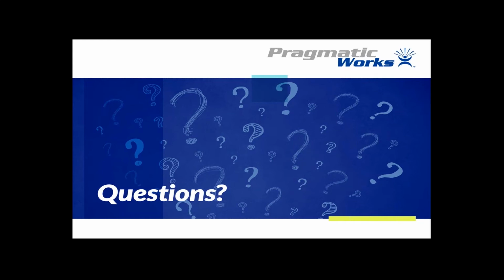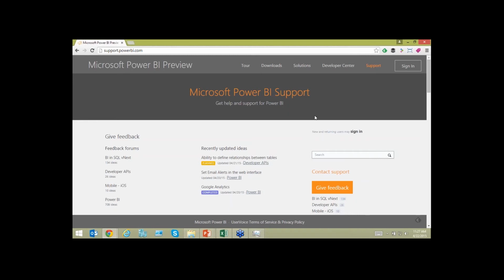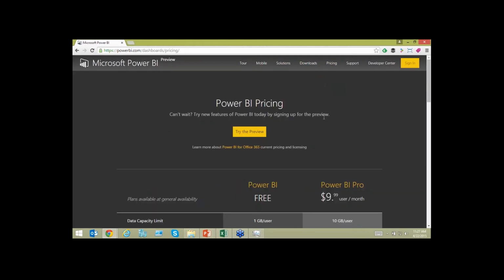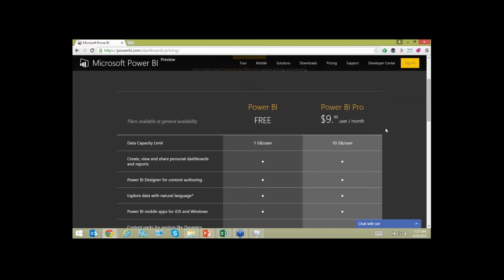Sure. From a licensing perspective, I think you're probably talking about the portals and collaboration part of Power BI, and really your options there are SharePoint on-premise, SharePoint Online through Office 365 and the Power BI sites, or the new Power BI preview. All three of those collaboration and portal options have different licensing implications. With a SharePoint on-premise installation, you have to think about SharePoint licensing. With SharePoint Online, you have your own licensing there. And with the new Power BI preview, we're talking about either the freemium version or the paid version, depending on the features and functionality that are required.